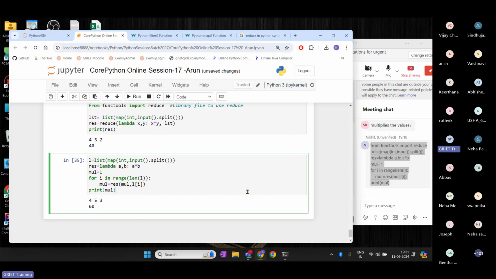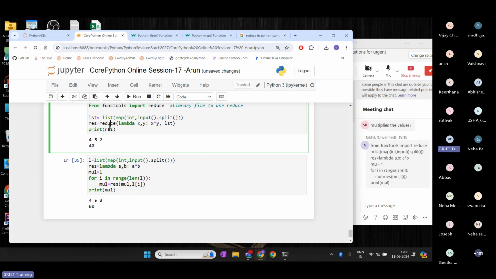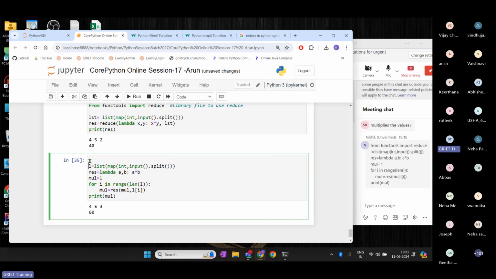But you see which one is easier? Nikhil has already given that output. You can compare this output with whatever I explained using reduce. So which one is much easier to do this kind of logic? Reduce, right? So without reduce, you need to do all this, using lambda only, correct?